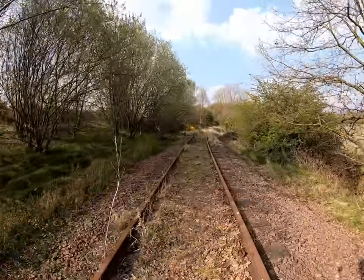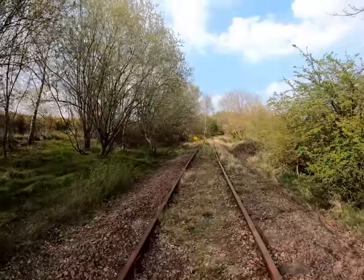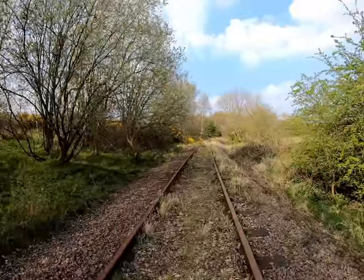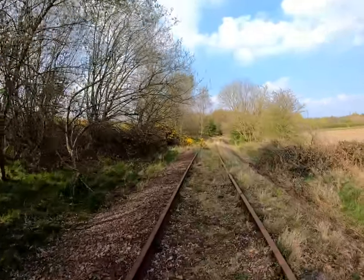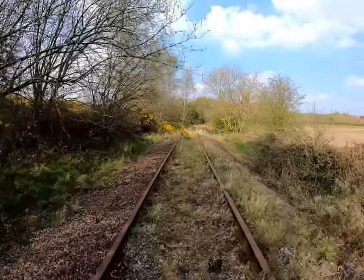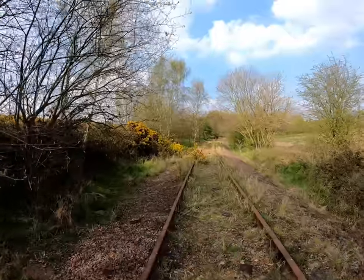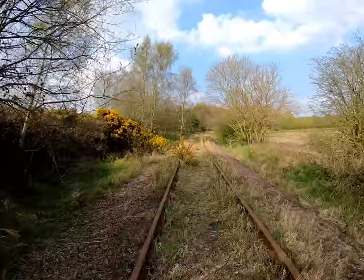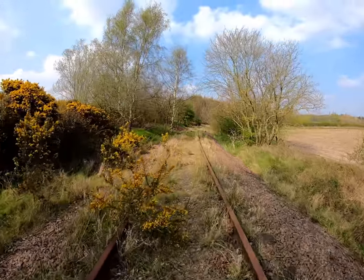I was never familiar with this area, but I do remember going over that bridge and seeing coal workings snaked around this corner. Never really knew whether they were going in or out. I just wish I actually got the chance to see one in action rather than seeing it for what it is today. But at the same time, at least I'm getting this today before it's completely gone forever.